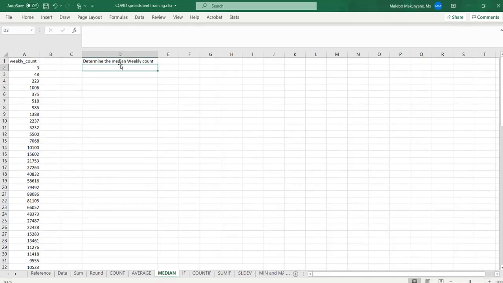The median of a data set is the most middle value when the data or the variable values are arranged in increasing order. So the median of the weekly COVID cases count is equals to median. Then we see that the parameter values of the function median, it's the cell range.